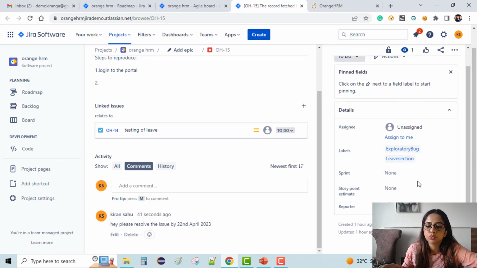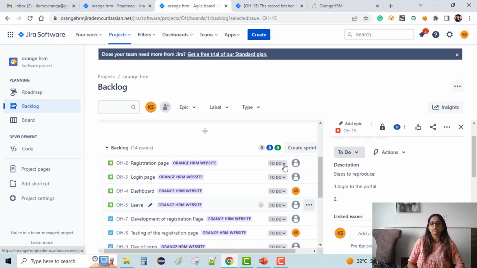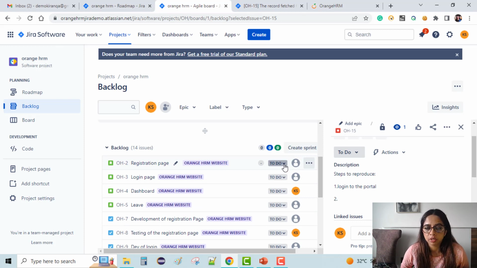Then we learn about story pointers. Let me go back to the backlog page. Here we are on the backlog page. There's a term called story pointer, which is used to measure the complexity of an issue, and which will help us create or read a graph at the end of the sprint.